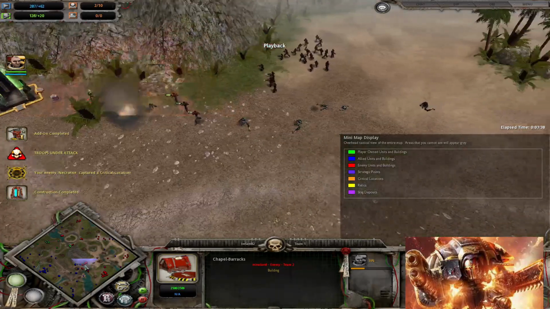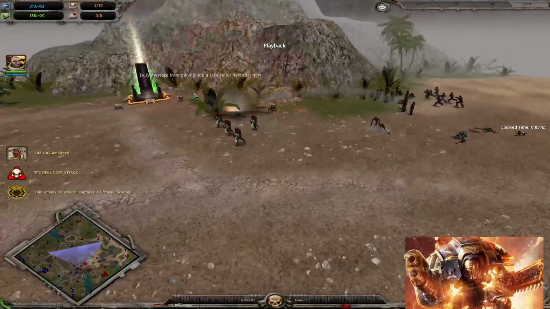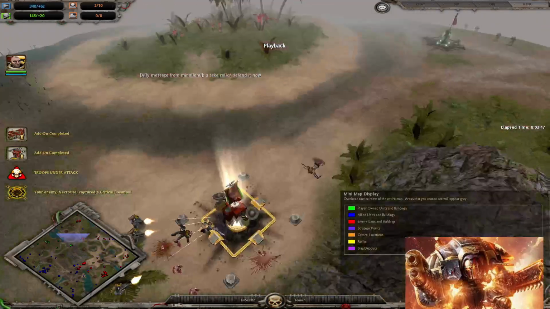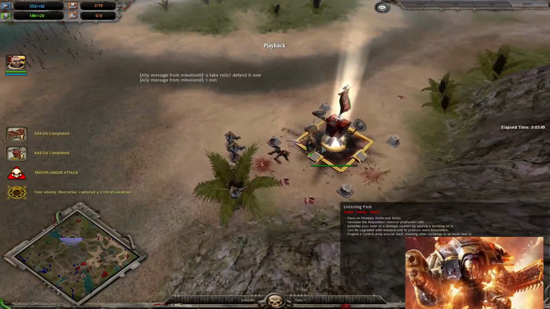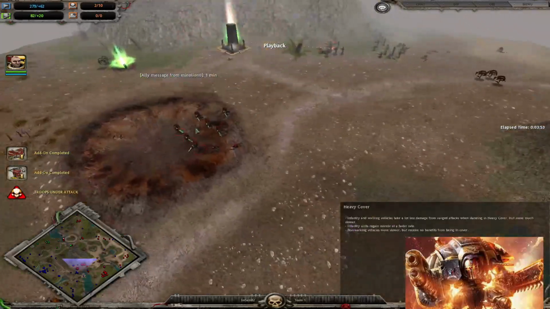Force Commander coming out from the Blood Ravens. He's going to show them how to do it. And here we go. And this man is saying, take Relic, defend it. That is the Blood Ravens player. He's asking to defend the Relic that his teammate stole from him. One minute, he says he's coming inbound. These triple scouts aren't going to do the job.